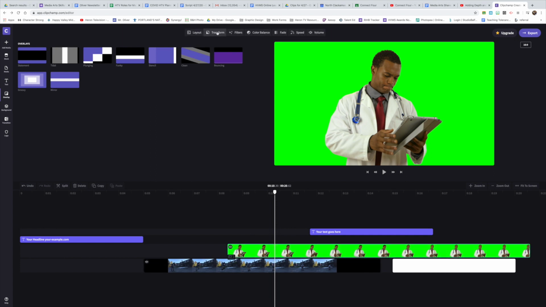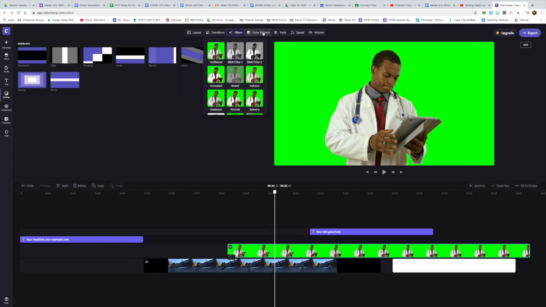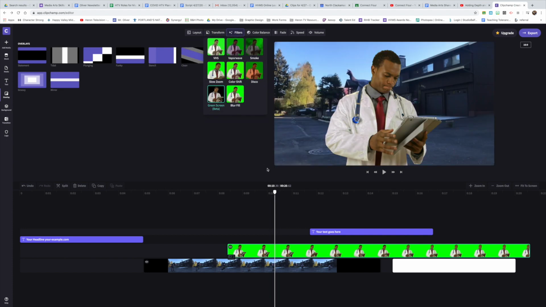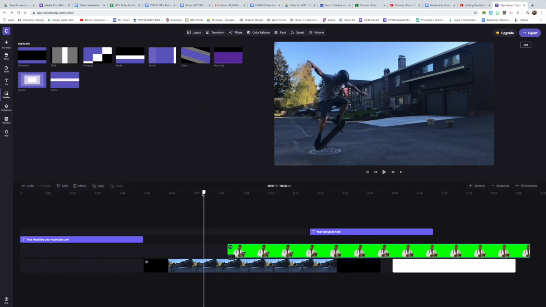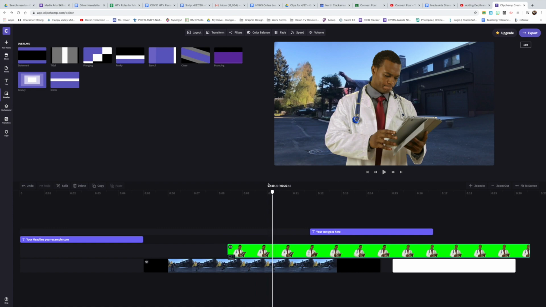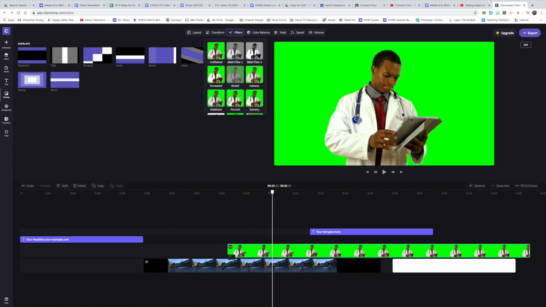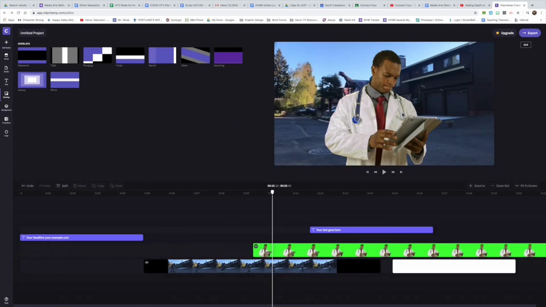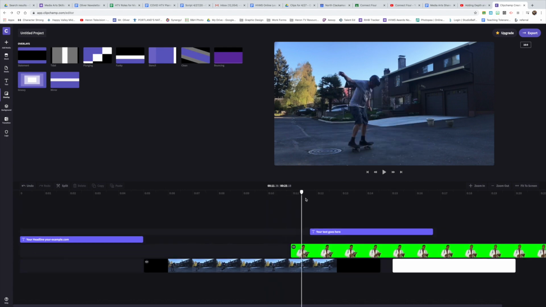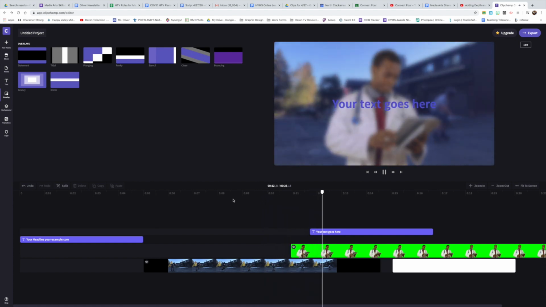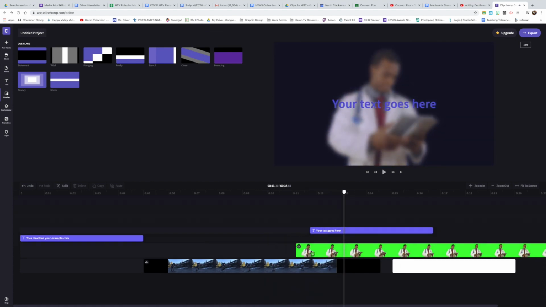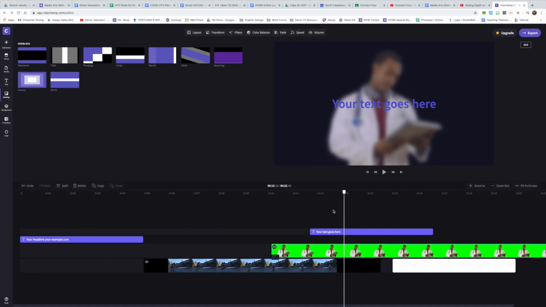But by going to overlays, no, not overlays, that can't be it. I will find this. Filters, oh, there it is at the bottom. So it says green screen, and it's in beta. Well, let's see if it works. So now all of a sudden you can see the doctor, you can see me. That seems to work so far. And I'm just adjusting the position of where he goes. I think you guys kind of get the point of how this works. Yeah, so you're able to add some of those keying features.